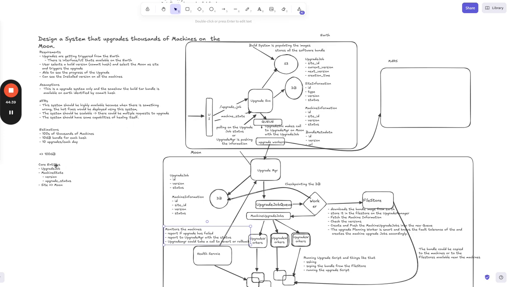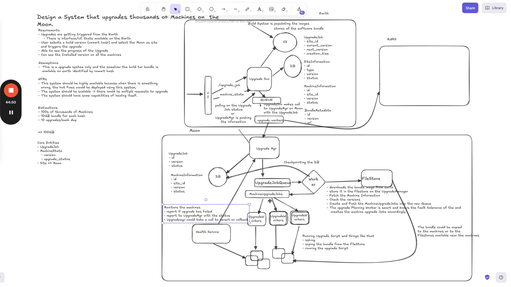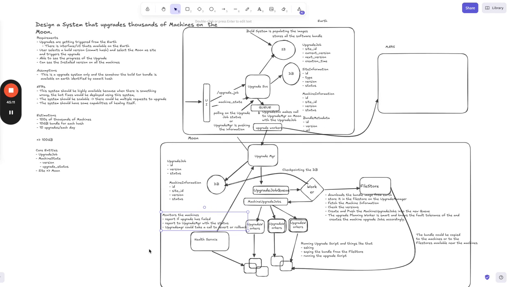For the system, because we have chosen a NoSQL DB, it will scale up. The metadata is not heavily used. Queues are there, and here we have the file store. The other requirement that I've taken care of is being cost effective, because we are transferring one copy, and everything else is very minimal data, mostly metadata, and all the machines utilize the file store. Hope this gives you an idea.